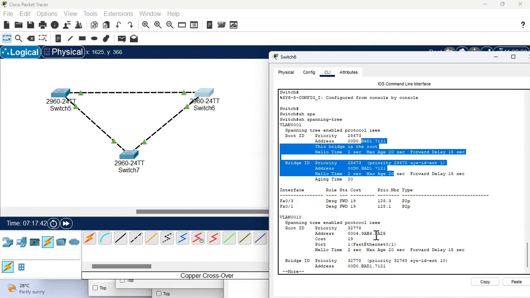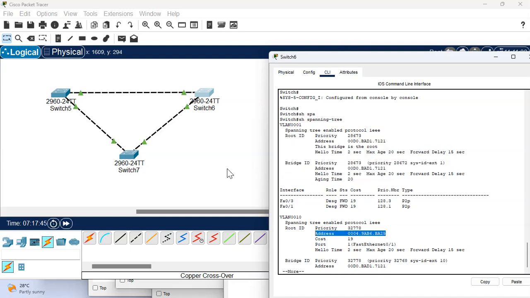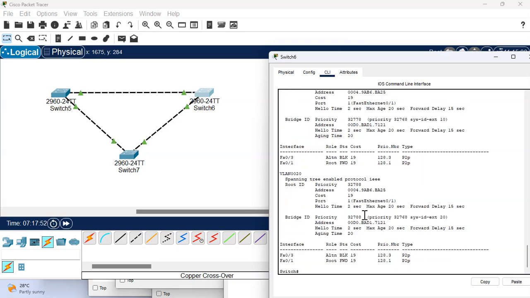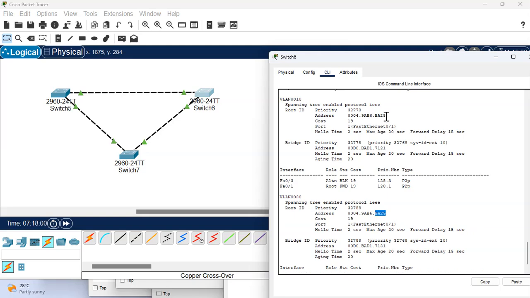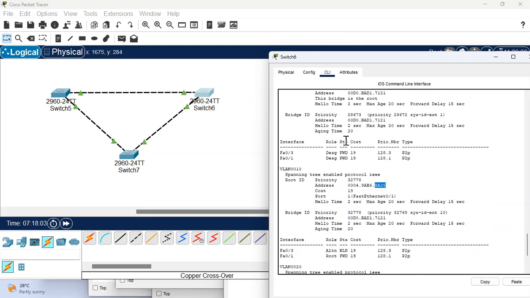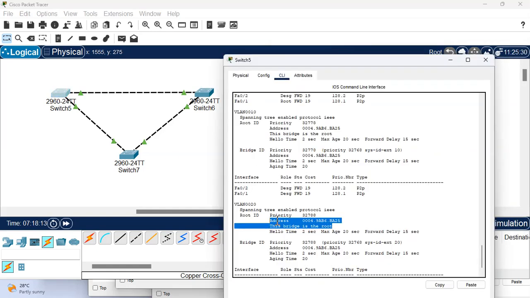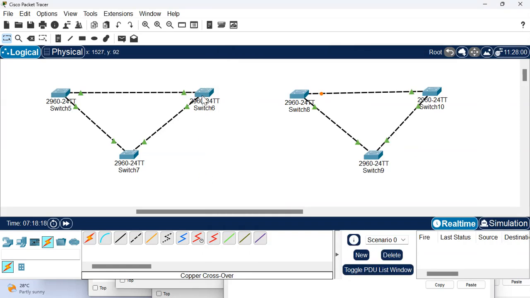But when it comes to this one here, it is still seeing the root bridge. It's this one, and you see that this information is the same as the next information, which is this. This is BA25, and even this is BA25. So the BA25 is this one here, and BA25, you find it here. When you look at this, it's the root BA25. So in other words, this is VLAN 10.